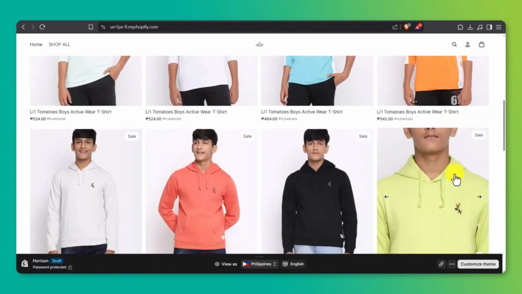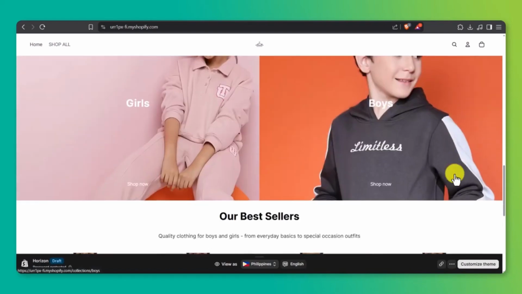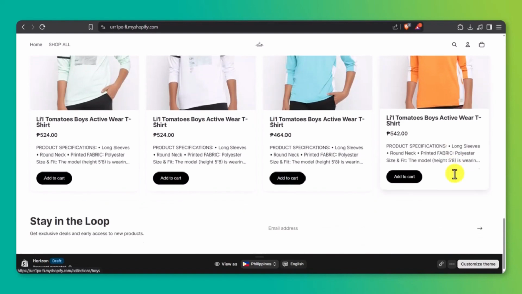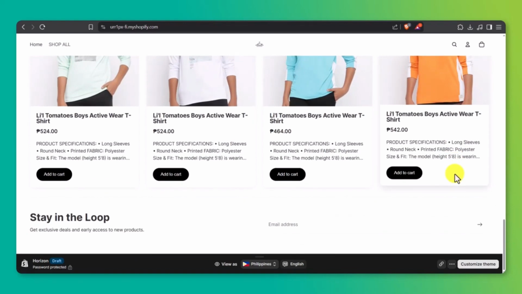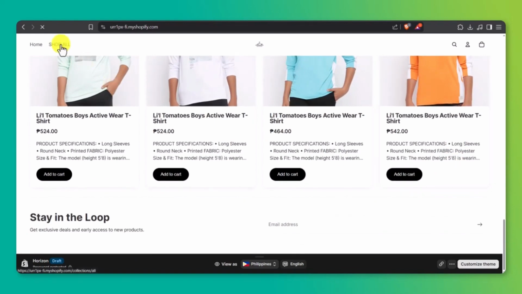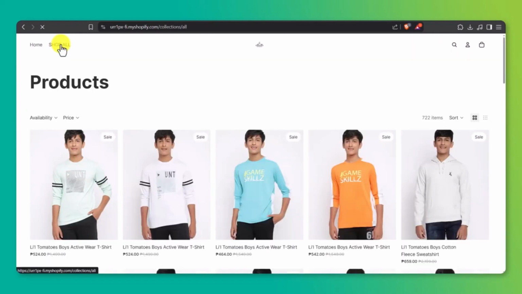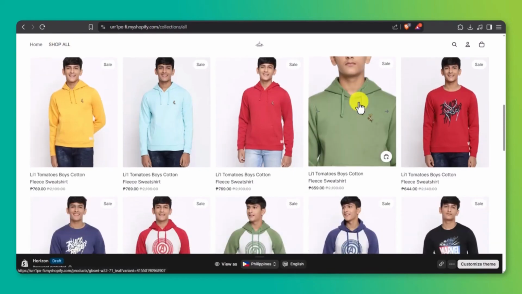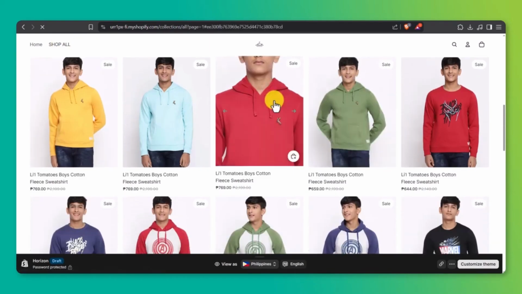You now have a complete Shopify store with a fully customized Horizon theme. Your homepage, header, footer, product and collection pages, and payment system are all set up. You've got a great layout, modern design, and functional navigation. And with those new AI features, you can keep building without needing to touch any code.